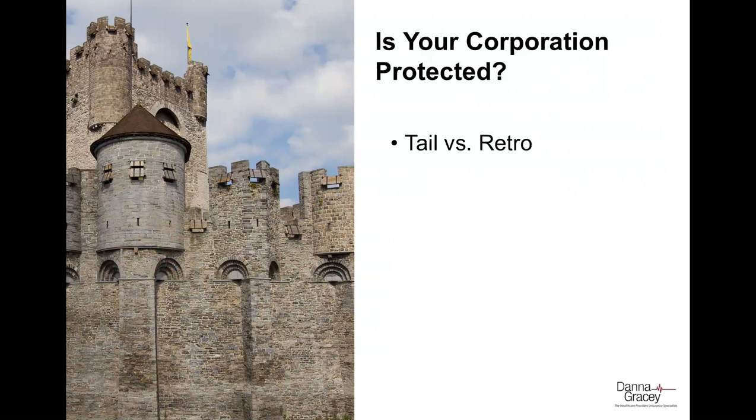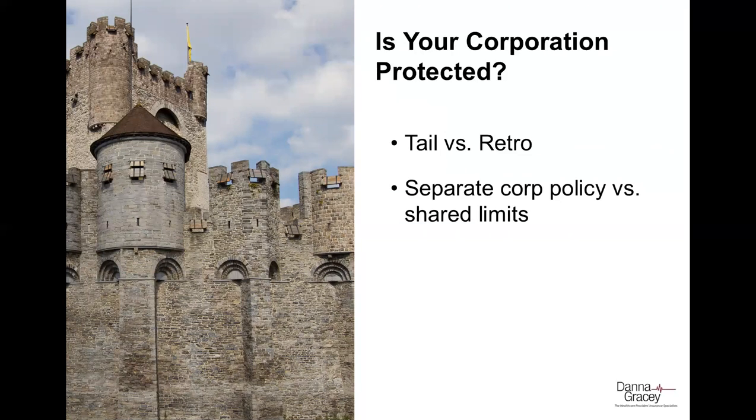So let's talk about the corporation. Again, we've really kind of gone through this, the tail versus retro issue, that if you have a shared limit of liability for the corporation, it becomes very important with most insurers that a tail is purchased versus allowing a doctor to take retro. And so it all boils down really to the separate corp versus shared corp issue. And we, of course, recommend that groups buy separate limits of liability, but some don't.